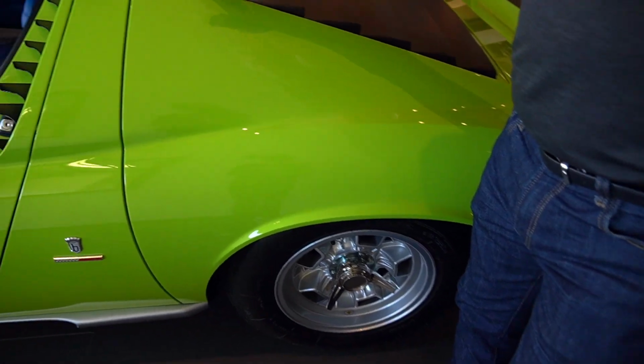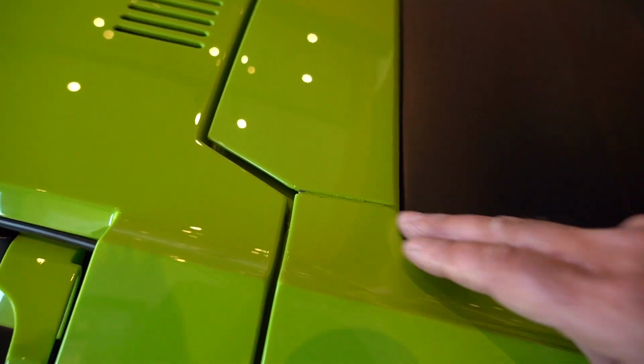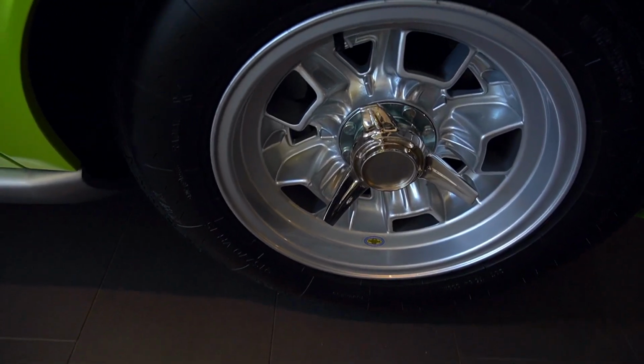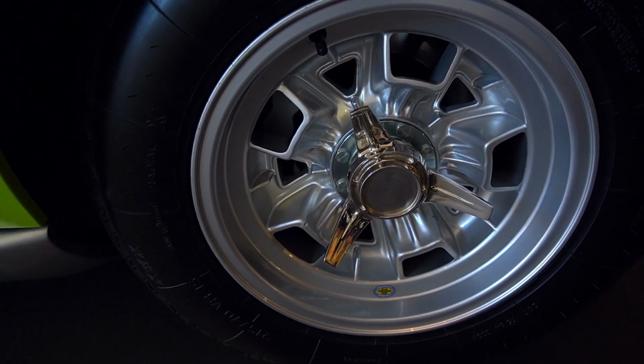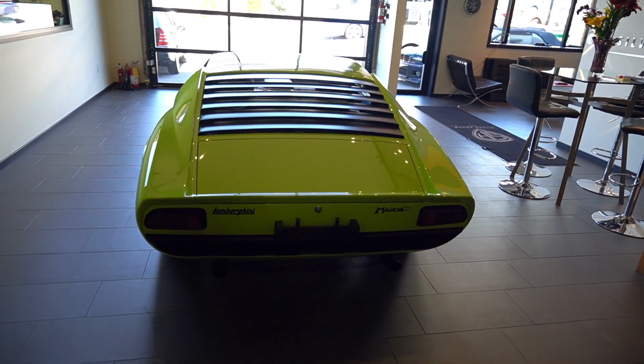There's a couple of areas we'll point out here. There are some small stress cracks in the paint that would come from the use of the car, so each of the corners of the tail has these small cracks in it. Otherwise, the paint has held up extremely well, and it's a beautiful example of the work that Bobolev can do, and you can check out their website for their other restorations. Walk around the back of the car. See the fabulous twin pipes coming out of the back, the Miura badge, the Lamborghini badge.